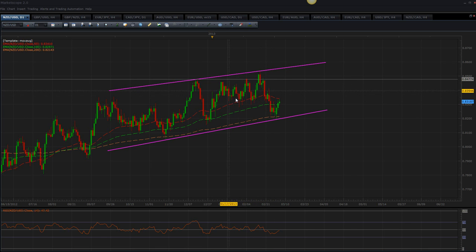We broke down. It looked like we should finally start redeveloping some sort of bearish trend, and then the market 180'd. And you can look, it 180'd right off this 200-day EMA in orange. So this is the 200, this is the 100, and this is the 50. You can see the 50 was holding up price. It finally broke. It went right through the 100, hit that 200, and just turned right back around.